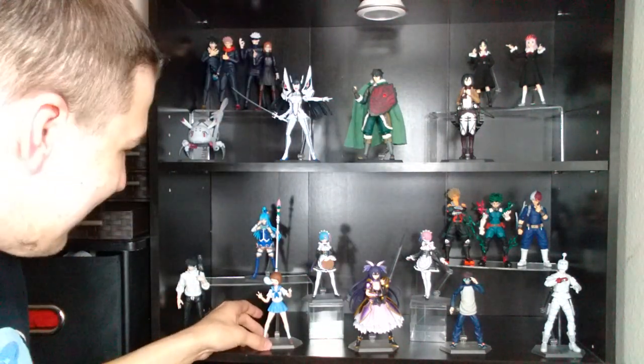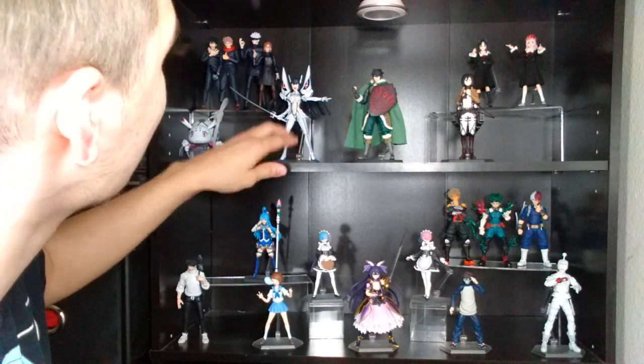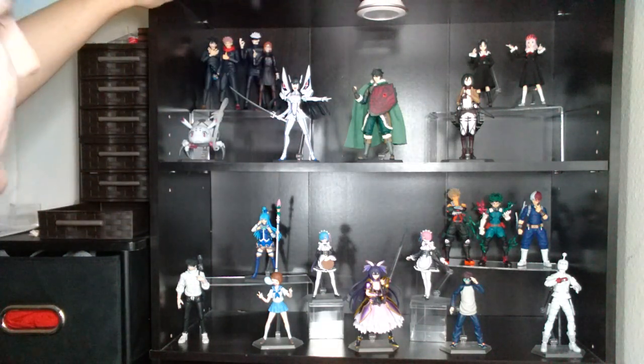No offense to anybody who likes Cells at Work, and honestly, I like the show enough, it's okay. But that's the kind of show that I think of when I think that people don't watch enough good anime. Reincarnated as a Slime is such an immaculate series. I'm rewatching Reincarnated as a Slime again for the fifth time right now, because it's just the best thing ever.